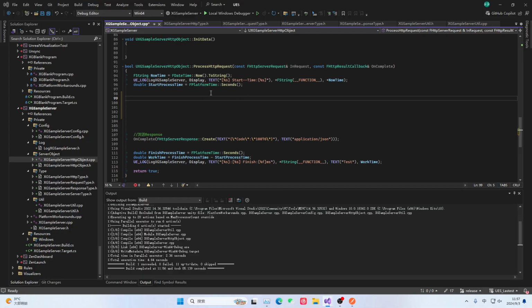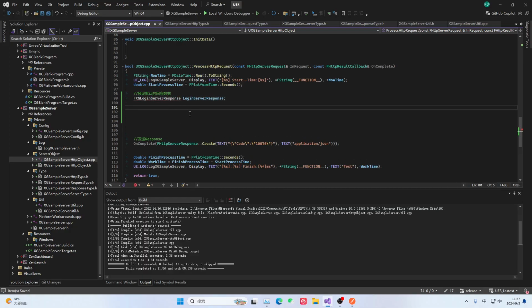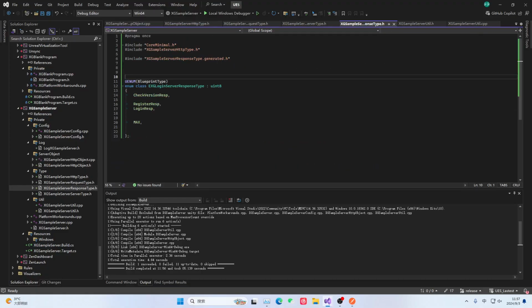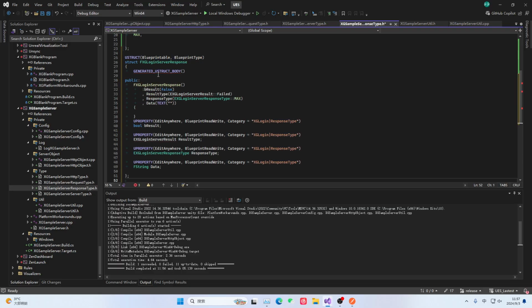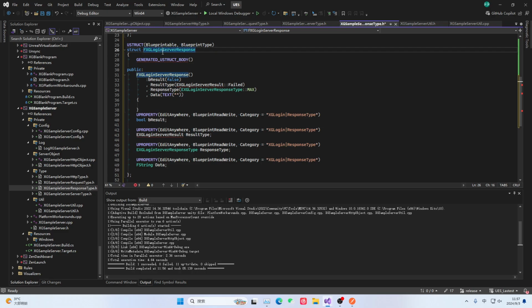Let's preset a response data. What is this? This is the data we send back. The data we send back, we haven't written the struct yet. We need to write this struct into our response body. Okay. The encapsulation approach for this struct is actually the same as when we go backwards. We have encapsulated another server response. Let's change this. Simple response. This place, okay.